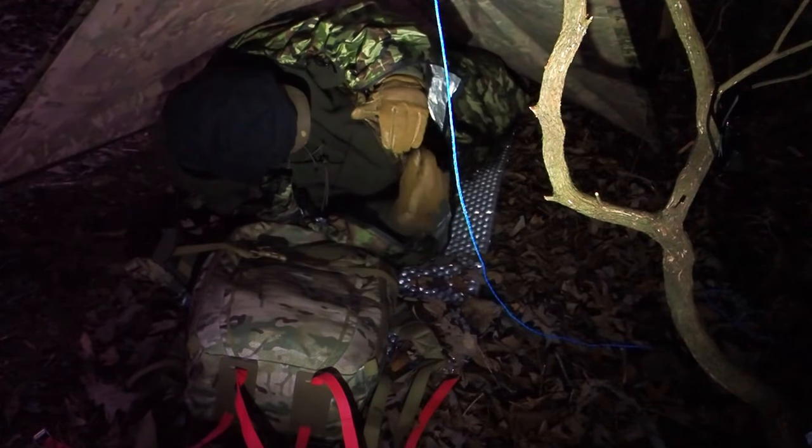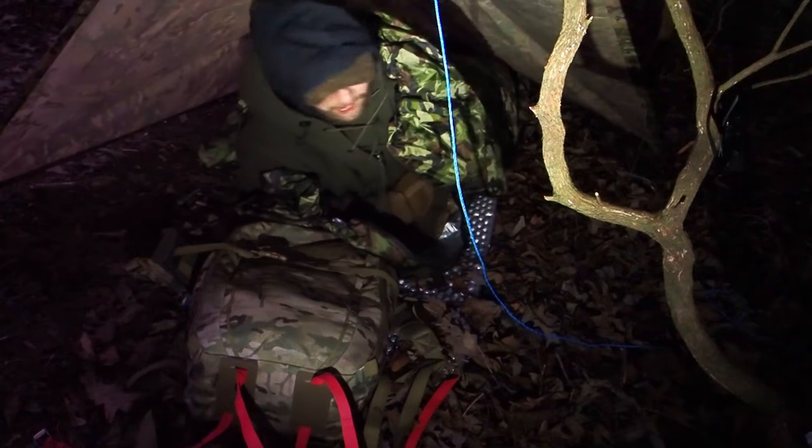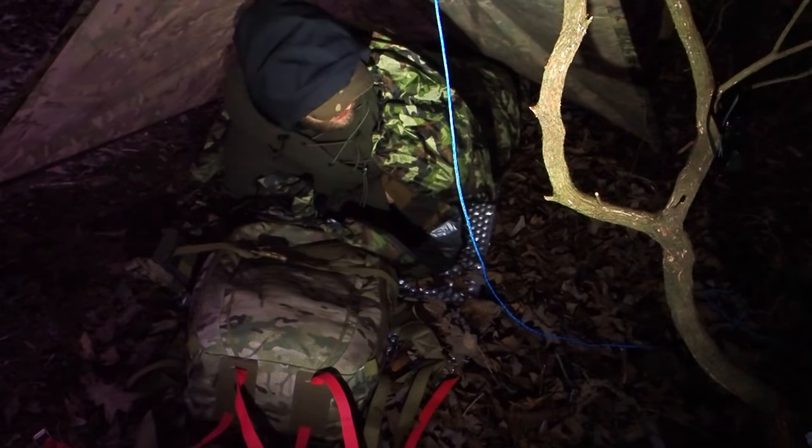But yeah, this did really well. Like, I highly recommend this combination for as light as it is and as compact as it is for winter use.